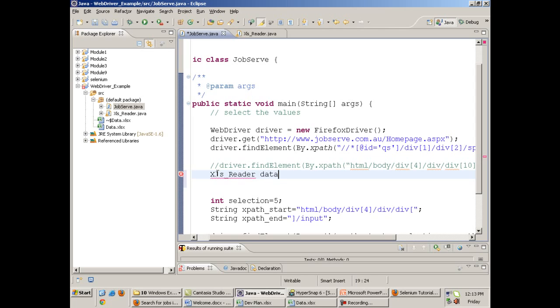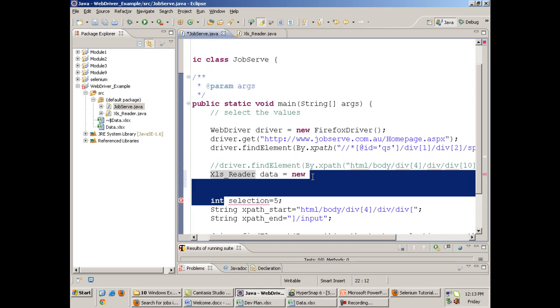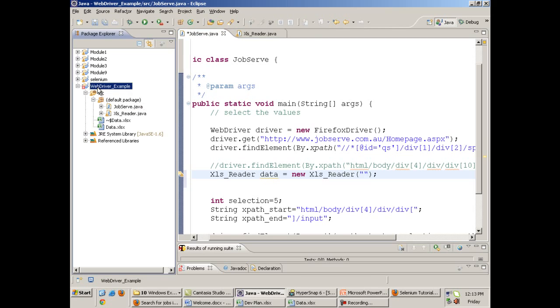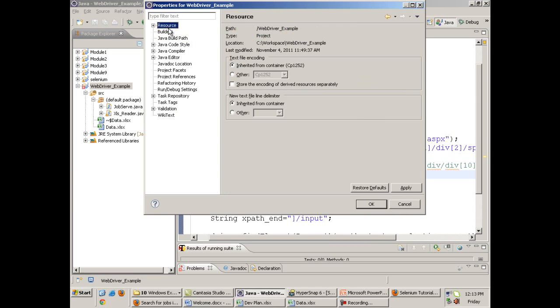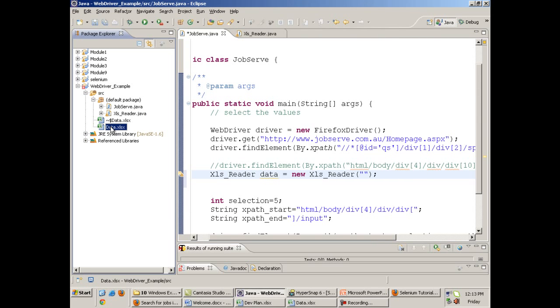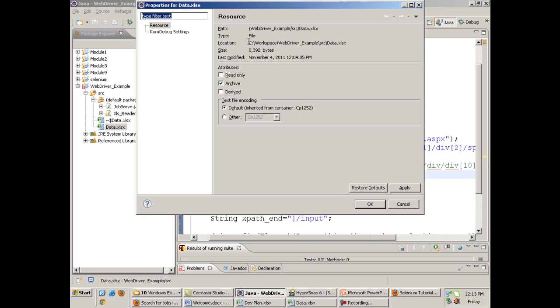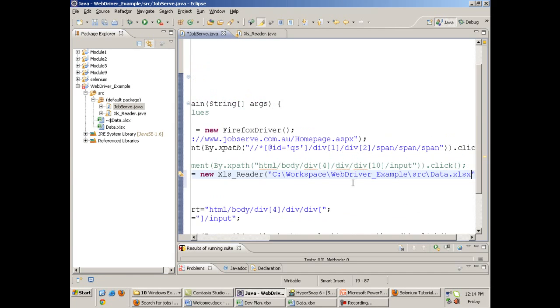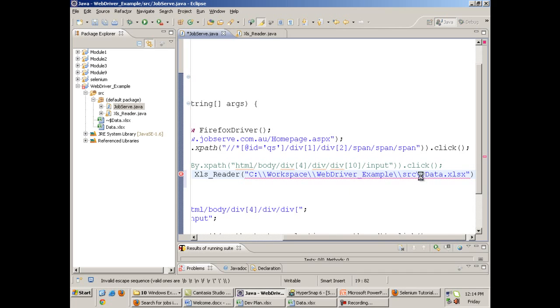Object will be data equals to new XLS reader, and I will pass on the path of the Excel file. The path of the Excel file is the path of this, the Excel file in which the data is there. I'll write the path in this double quote. In Java, you have to give double slash, right?